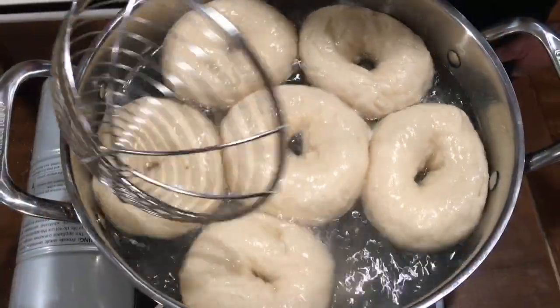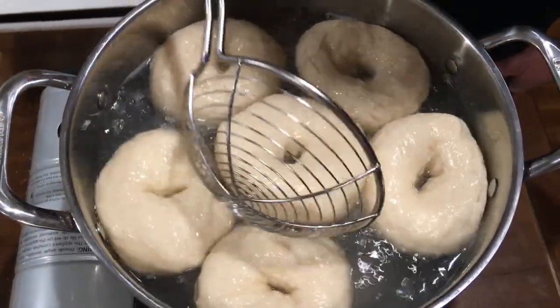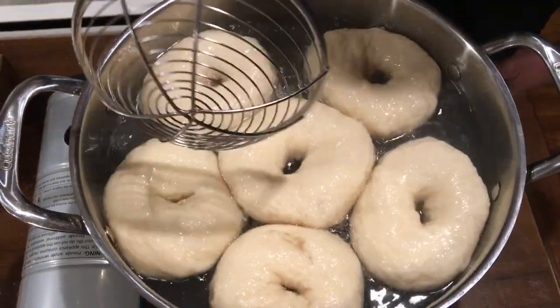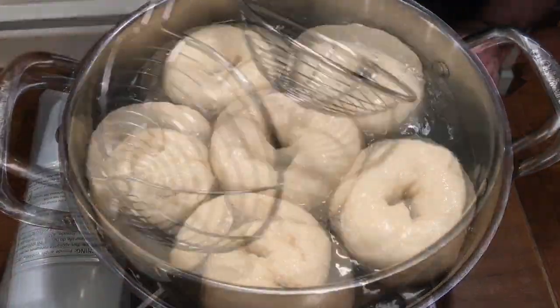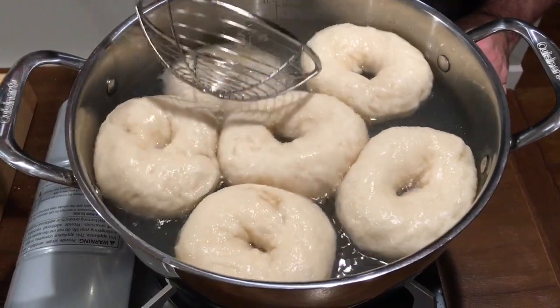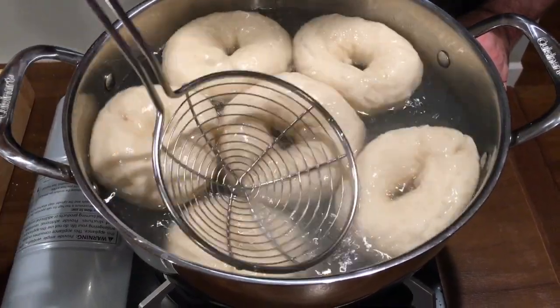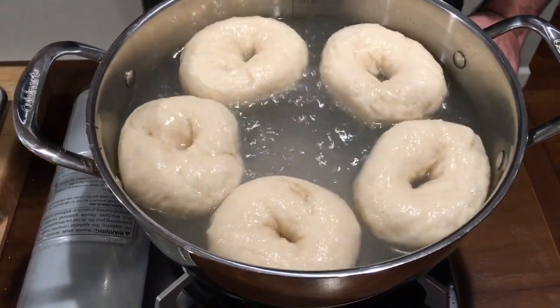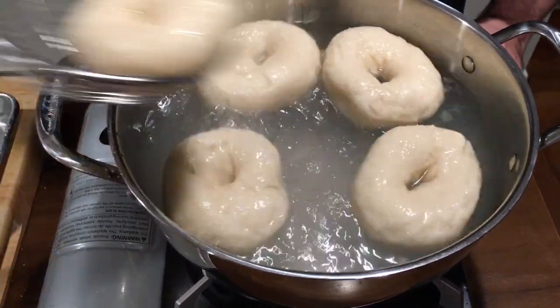Just flipping these, and you can tell they're starting to plump up a little bit and take on a really nice shape. And like I said, just about 2 minutes per side should be good. So these look good. I kept track of the top side because that's the side we want to season. So I'm just going to dunk them a little bit more, and then I'm going to take them out. I'm going to put them right onto my little 1/4 sheet pan here so we can season them.